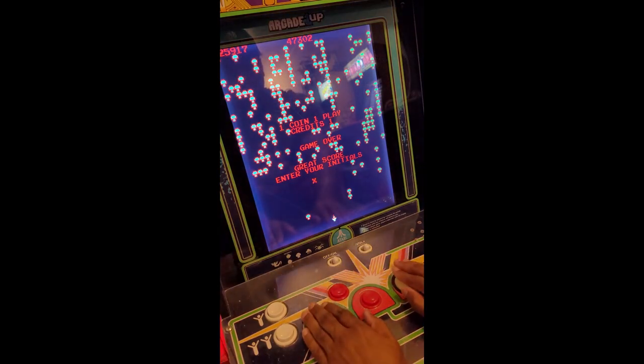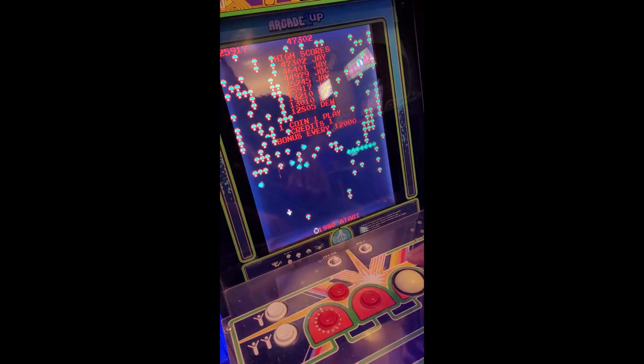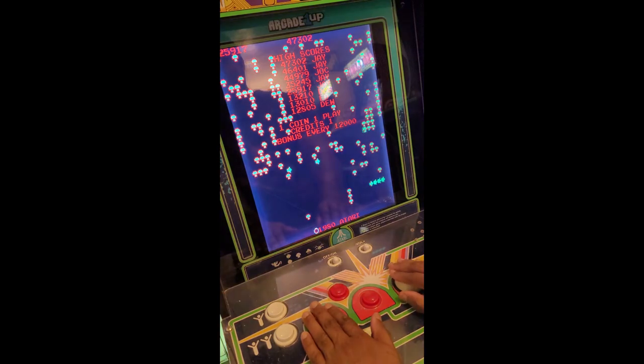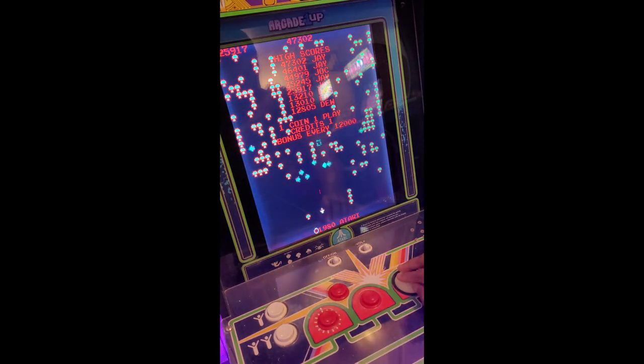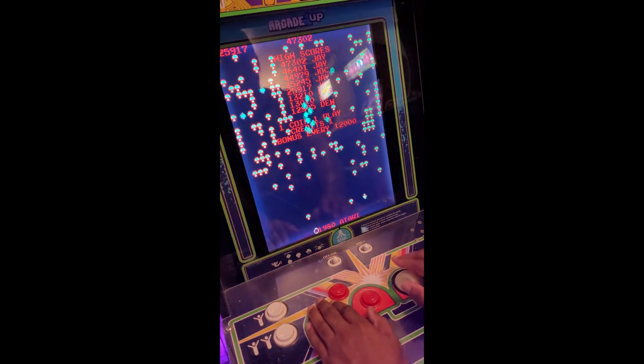So as you can see, the controls on here still work. The rollerball is still a little bit smooth. You can still feel the roughness a little bit, but it still has some smooth and good reaction to it. When the spider comes out, I'm able to jerk the control down to not run into him, so it still has a quick response. But the fire button can be a little bit slow. Even when holding it down for a long time just to do rapid firing, it still has its little hiccups. That's why with the new upgraded buttons that I will put on here, it may be a little bit more responsive than what it is right now.